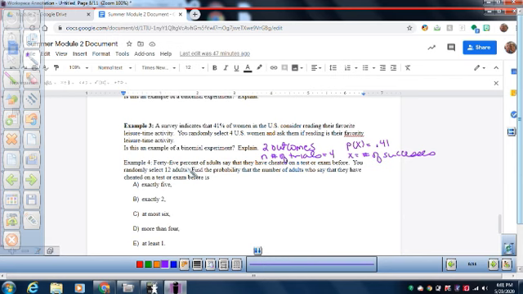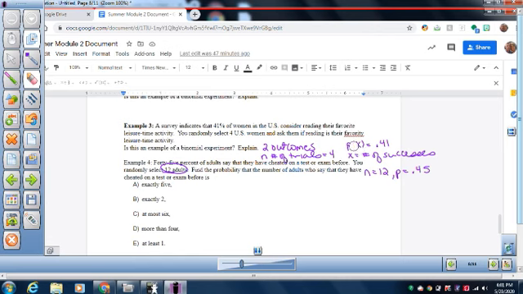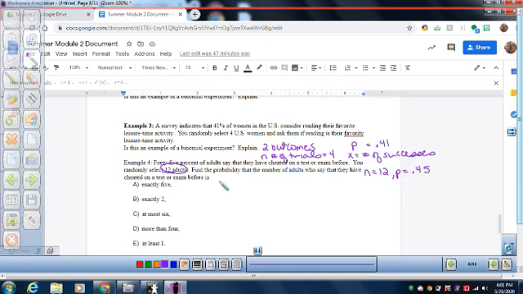All right, now we're going to look at example 4. 45% of adults say they have cheated on a test or exam before. You randomly select 12 adults, so there's your N. N is 12. Again, this is a different problem. Find the probability. You know that P is equal to 0.45. So let me go back up here. This is just P, not P of X. Find the probability the number of adults who say that they have cheated on a test or exam before is, so we're counting the number.